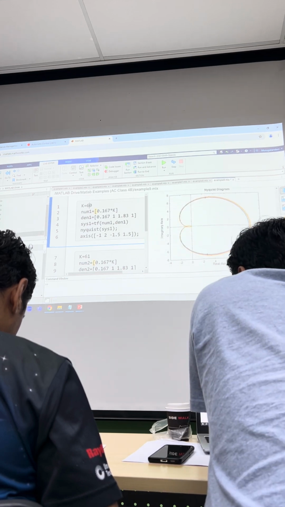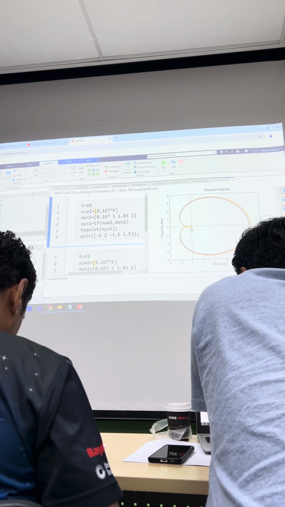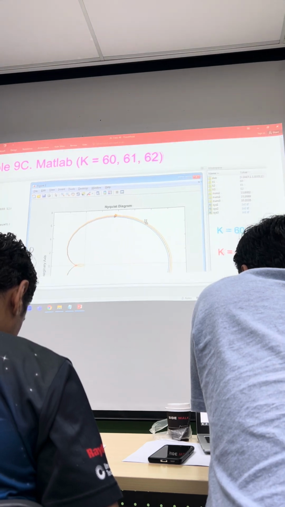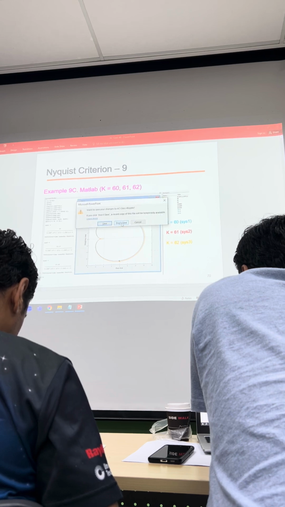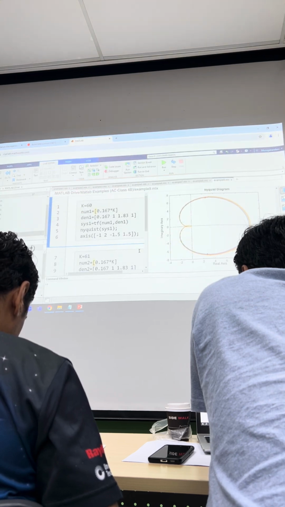Yeah, you can see the similar things. Then you can zoom, you can get something like that. Okay, so that is a polar plot. The last part of today is Bode plot. It's something similar, but the command is bode. Instead of nyquist, call bode.